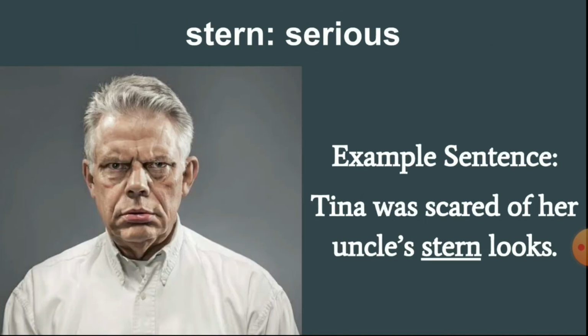The next word is stern. Stern means serious. If you want to use the same word in a sentence, you can use it like, Tina was scared of her uncle's stern looks. That means just imagine and look at the picture. How is the look on the face of this person? It is very serious, right? So Tina, being a little girl, was scared of her uncle's stern look.